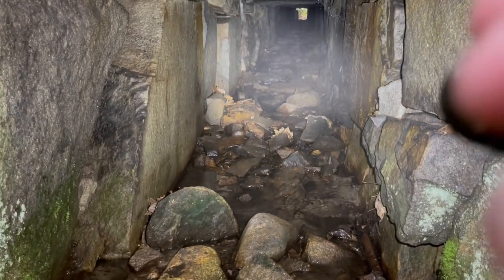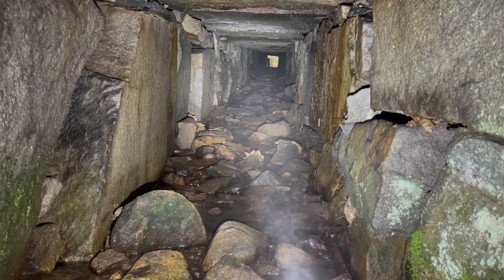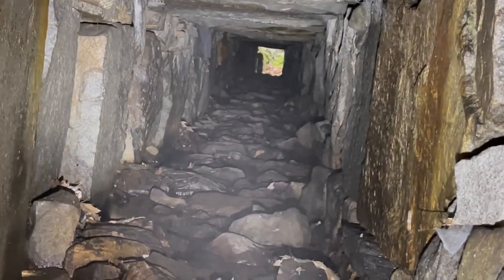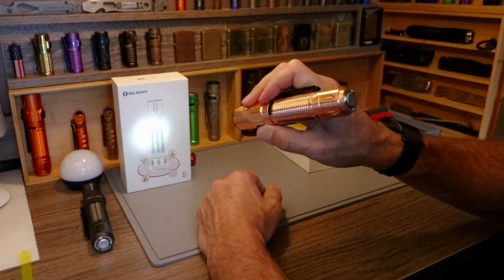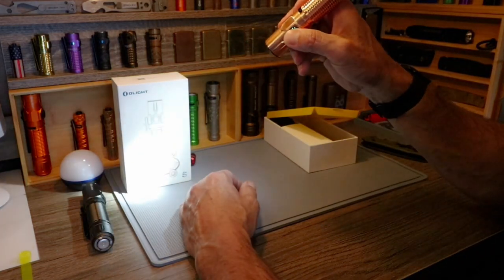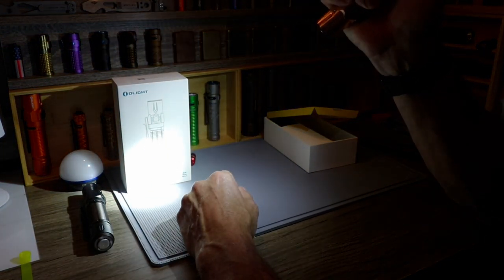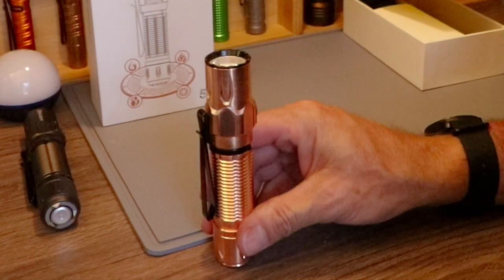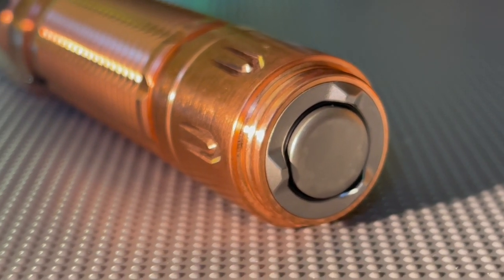This is my light in use — so a little bit of footage so you can see how bright it is. It's just a great light. The reason why I love it is because you can get to so many different modes from one click: press and hold, you go immediately to moonlight; if you have it left on medium it'll go to medium; press the tail cap for a second medium; or full press for turbo and strobe on triple click. And being tail-cap standable, you can use it in lantern mode.